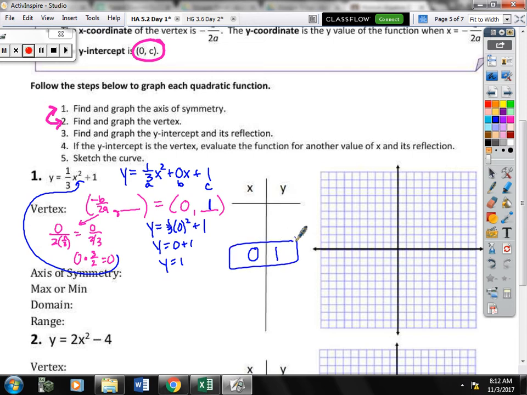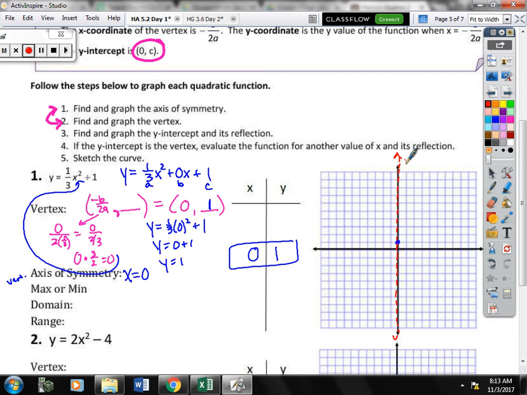Now if you remember when we did our absolute value function, usually we'll put the vertex in the middle of the table of values, that way we can pick a couple points above and below. Now since you do know that they will be symmetric, you can then just reflect it across the axis of symmetry instead of having to find so many points. Now the axis of symmetry, remember, is a vertical line, so it's always going to be in the form x equals, and it's whatever the x coordinate is, so it would be x equals 0. So let's go ahead and plot that, 0, 1. The axis of symmetry is x equals 0, which would be actually the y-axis.